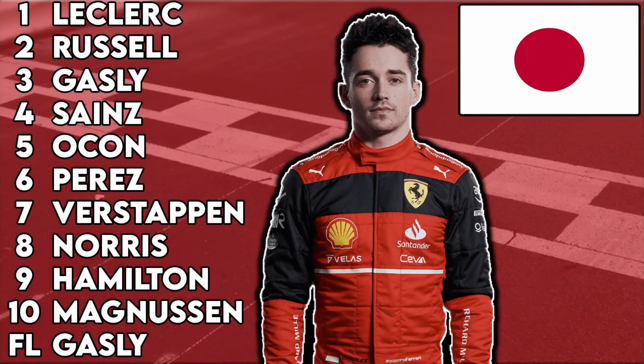Race 18 in Japan was also won by Charles Leclerc. That's his 3rd win on the year, followed by George Russell and the first non-Red Bull, Mercedes, or Ferrari driver to get on the podium. Pierre Gasly finishes P3 in that Alpine. Good to see him up there. Carlos Sainz finishes in P4, followed by Esteban Ocon, Sergio Perez, Max Verstappen, Lando Norris, Lewis Hamilton, Kevin Magnussen, and Gasly gets the point for fastest lap for a beautiful 16-point weekend for Alpine there.